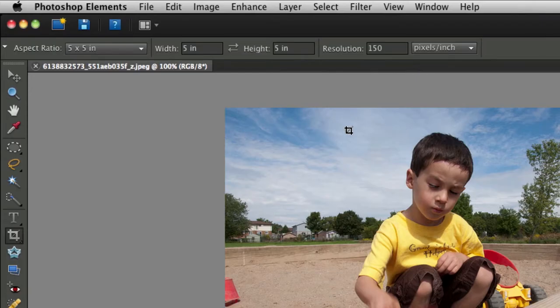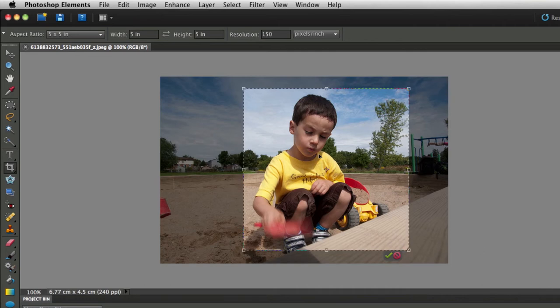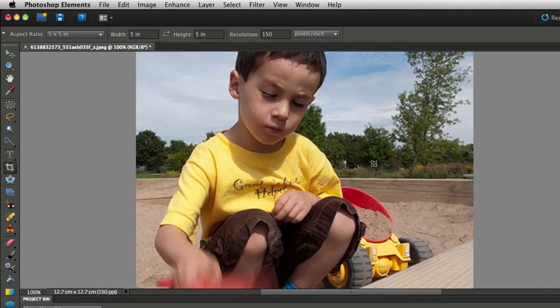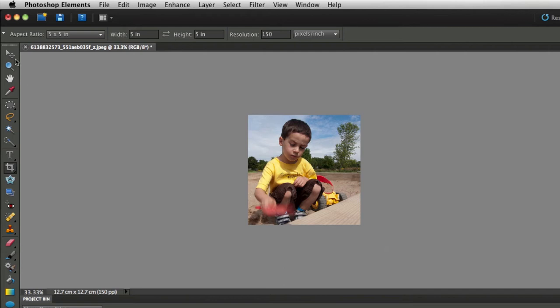So in this case, whatever you want to crop down, I'm going to crop down this image here. I get a check mark, I can check on it. Now I've cropped this down. I can zoom out by holding Apple Dash. Okay. Next thing I want to do is I want to add more images here beside this.